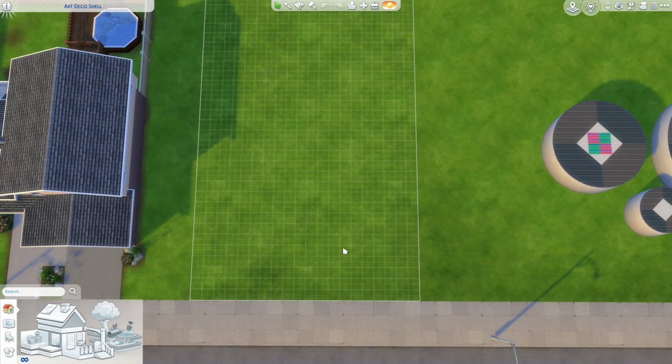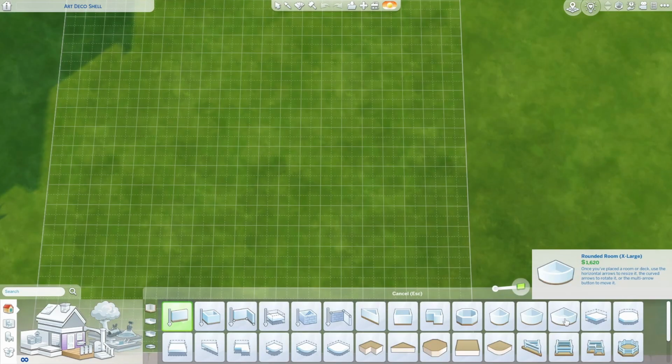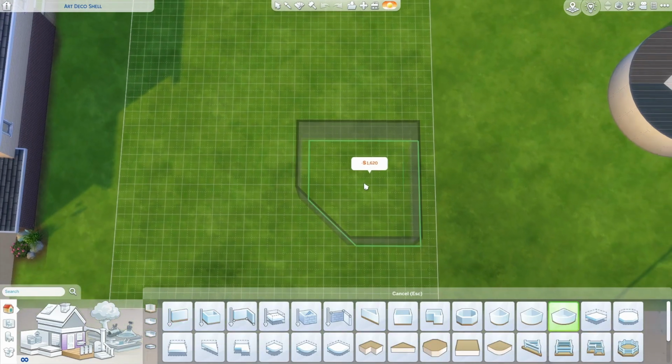Now we are using a lot of curved walls today, as you saw at the start of the video, so that's why this build is at the intermediate level. However, if you still want to build an Art Deco and you're just not quite comfortable using curved walls yet, no worries, you can just square off any of these edges. It'll still look great. I just saw the opportunity to use the curved walls and took it.